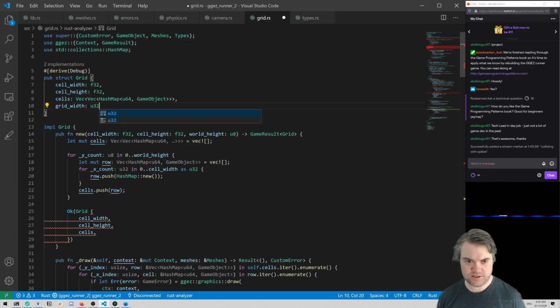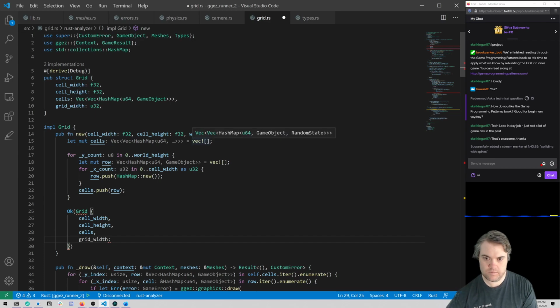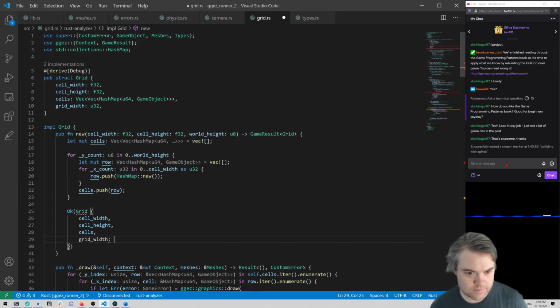So let's do a U32. Okay, grid width is going to be R, basically, whatever this is. Cell width.